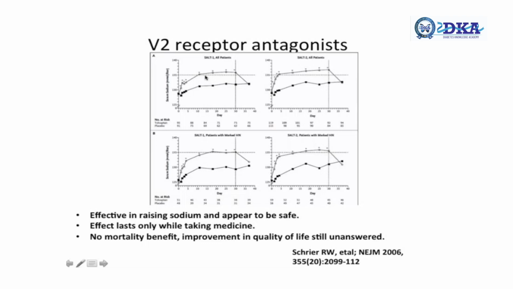or liver failure. Especially in liver failure, when you are going to give V2 receptor antagonists, you have to be extremely careful about the drug because it's hepatotoxic. But in hypervolemic hyponatremia, as in cardiac failure, it is particularly useful. In euvolemic hyponatremia, it is a drug of choice. But rampant use of V2 receptor antagonists in all hyponatremias without knowing the mechanism, whether it is hypervolemic or hypovolemic or euvolemic hyponatremia, leads to a lot of problems.